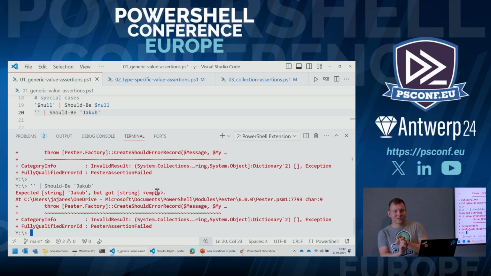Why are we missing those assertions? Because now we can have almost a limitless amount of assertions. And if you have a place or a use case that you think would be nice to have as a separate assertion, then tell us. Like Frode was telling me, in Entra, in AD, you have a lot of places where you need to do bit masks, and it could be nice to have shoulds specific to that that could do the things for you, so you don't have to put the -and and -bor together to make it work. So I think this will be nice to have, like a boom of additional assertions.